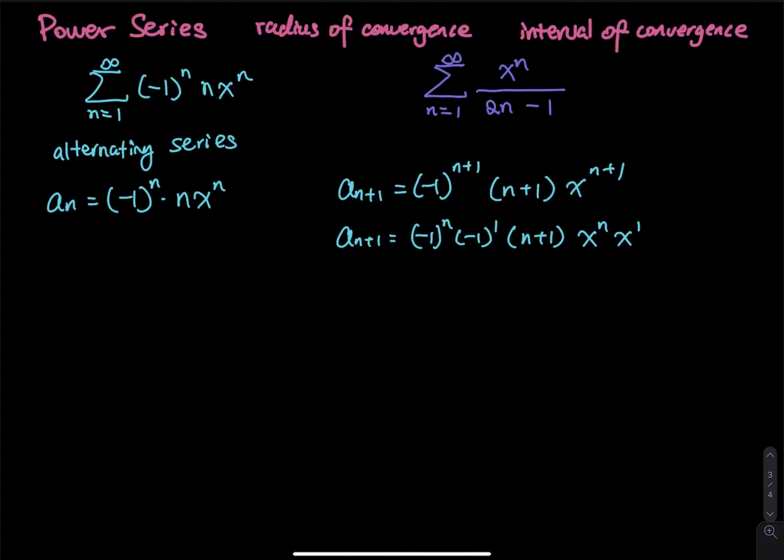Okay? And then what we are going to do next is I am going to do a limit. So that limit is the limit as n approaches infinity. I will do an plus 1 divided by an. So there is a ratio between the next term and the current term, right? And then I have an absolute value to wrap the entire fraction. Why do we need to do this?